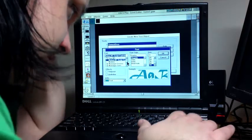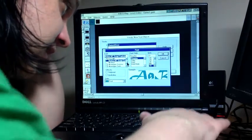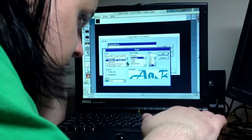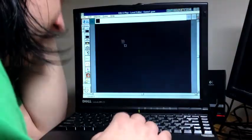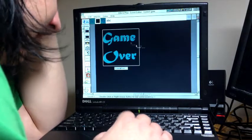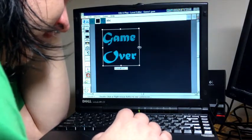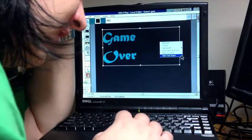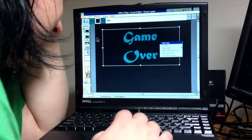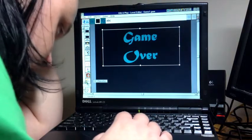Do you know what, I'll choose a brush script. Or Matura MT Script Capitals. What the? Call your font something we can actually understand, like, I don't know, Helvetica. Helvetica is a brilliant font. There we go, Game Over.